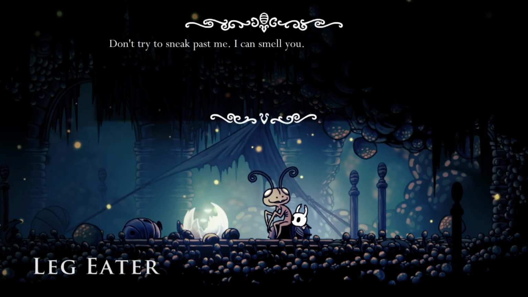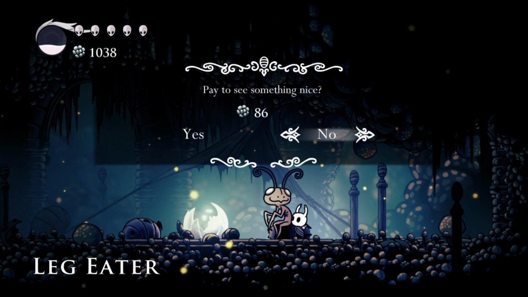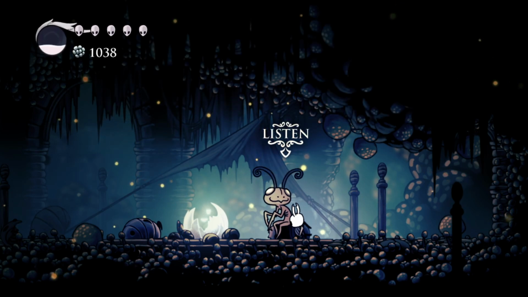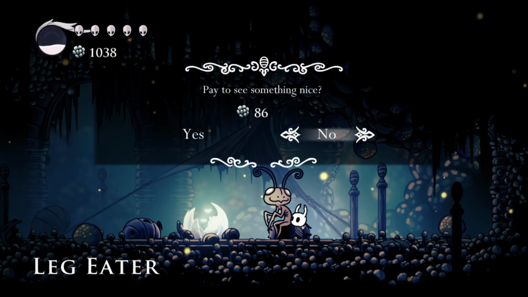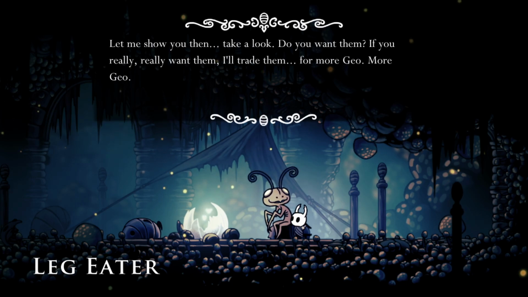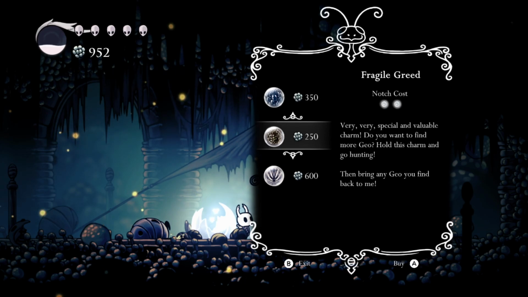Hey. Leg eater. Sure. Yep, sure am. Did you say no? I'm pretty sure I said yes. Did you hit the wrong button? I hit B. That might do it. Okay. So... Oh... These charms... pretty darn good. Here's the problem.